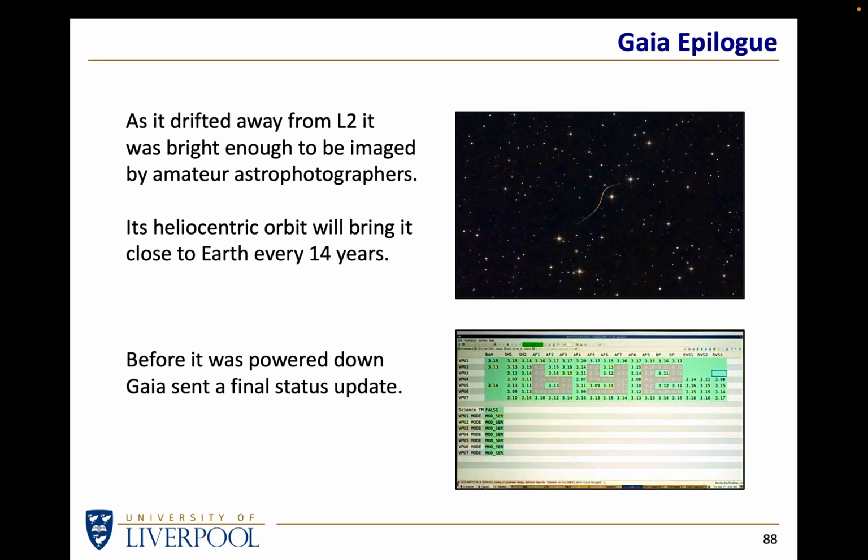Is Gaia going to be replaced with anything else? There's thoughts that it would be really good to have a Gaia that works in the infrared. Because remember, a lot of the Milky Way is rather dusty. It's very difficult to see through the dust in the visible part of the spectrum. If we had an infrared version of Gaia, it would be able to see even further into the dusty center of the Milky Way. There are thoughts about doing that, but if there is an infrared Gaia, it wouldn't be until 2045 or possibly 2050. And that's assuming that they get funding for it in the meantime.